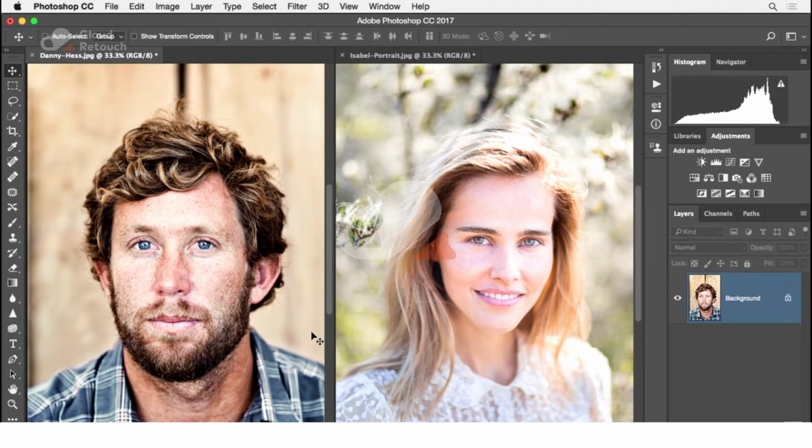Yet still what can happen is you can have something in the background that is distracting, that you need to reduce or minimize. Like with these two images, you can see this one, there's this black line kind of coming out of his head, and the other one, we have these branches. So let's look at two different techniques for dealing with an issue in a background so that we can reduce or minimize that issue. We'll start off with this photograph here.